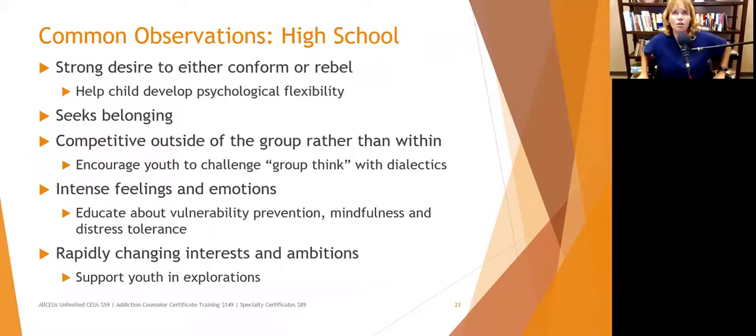In high school, common observations, there's a strong desire to either conform or to rebel. And a lot of times when people are rebelling, they are with a social group that is rebelling. They're not just out there on their own, but sometimes they are. So we want to look at what the youth is embracing. Help them develop psychological flexibility.